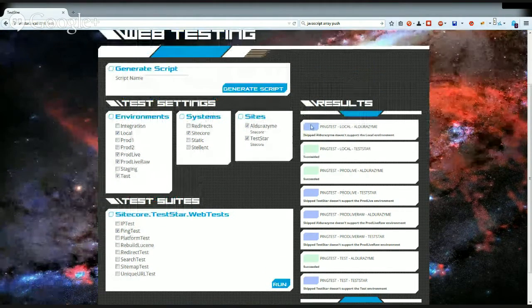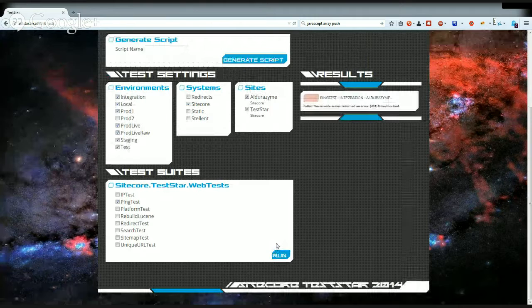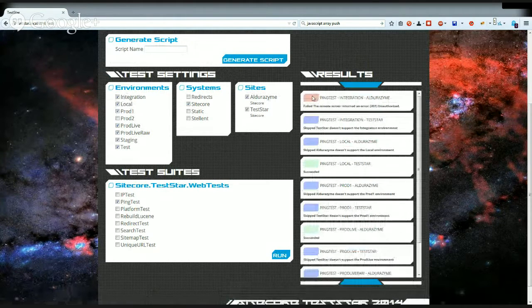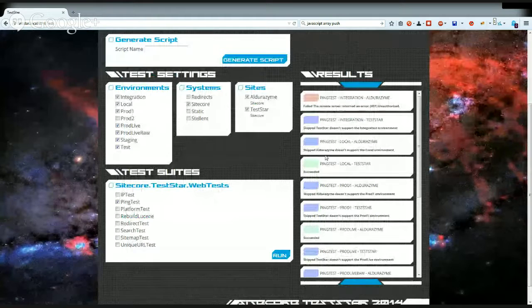And you'll see here, you've got this bluish purple, and that's indicating that it was skipped. And it's giving a little message about that. Green is that the test succeeded. And there's red and orange. Here's red. Red is a failed test, and it's pinging something that it's throwing a 401, because I have a password on it. And orange is that the system itself threw an exception. And that's a completely different issue. So they're all kind of clearly identified. It gives a nice little list here.